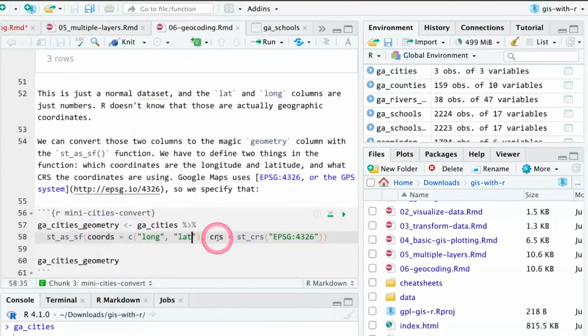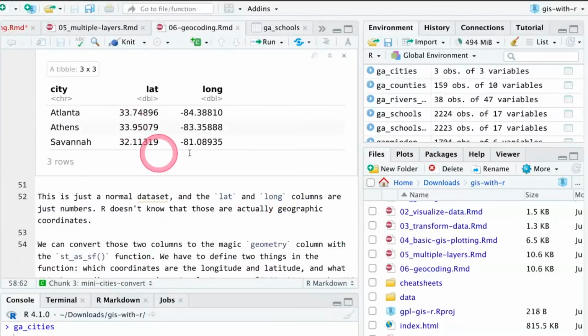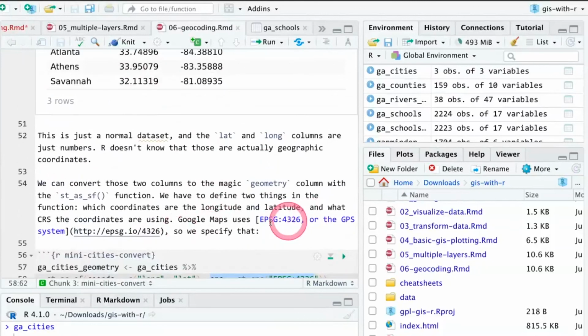And then I have to tell it what coordinate reference system or projection it's currently using. So this system right here, Google Maps, uses basically Mercator. It's a special system, the GPS system, which is this EPSG 4326. I discovered that by Googling. And now you don't have to discover it because I discovered it by Googling. So it's here. So this projection right here, this negative 180 to 180, is this EPSG 4326 thing.